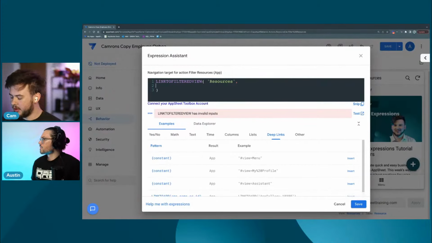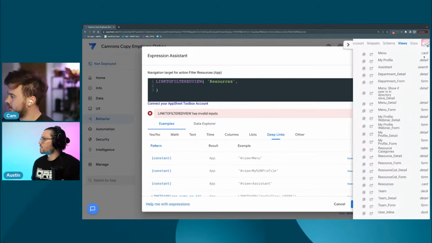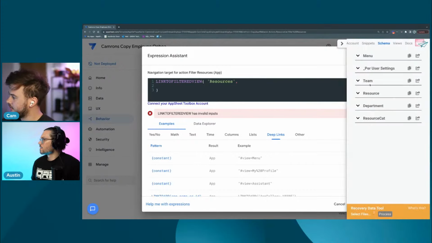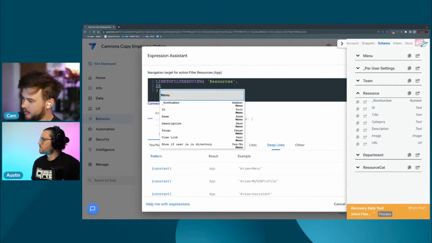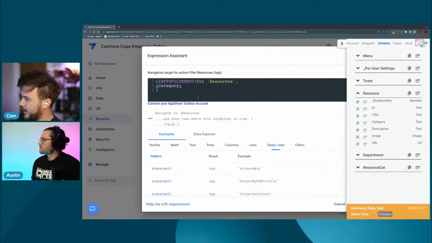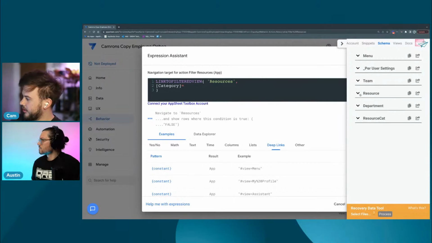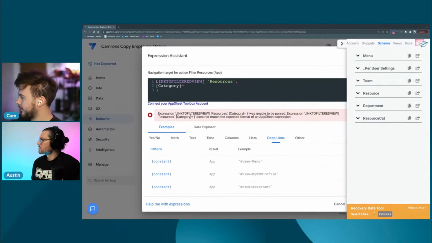So we want it to be where, let's go into the schema right here. We want it to happen where the resources category, so right here, the category of the resources, let's go ahead and add that, is equal to the category inside of resource cat.